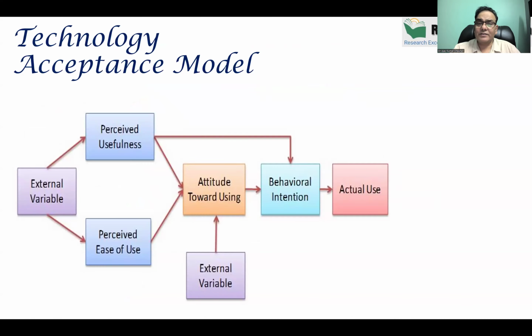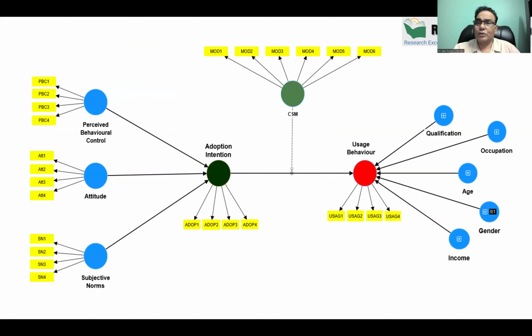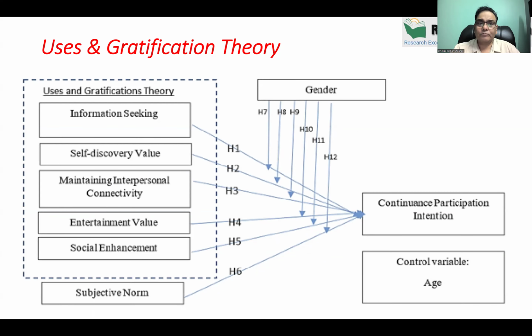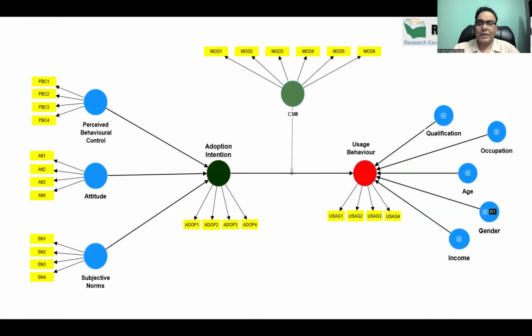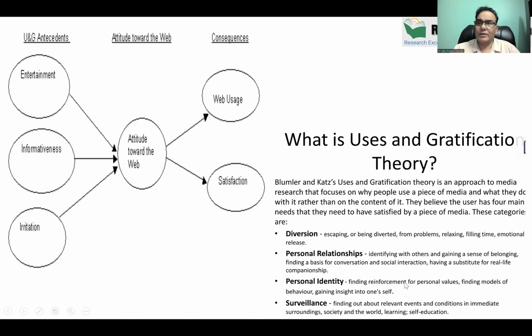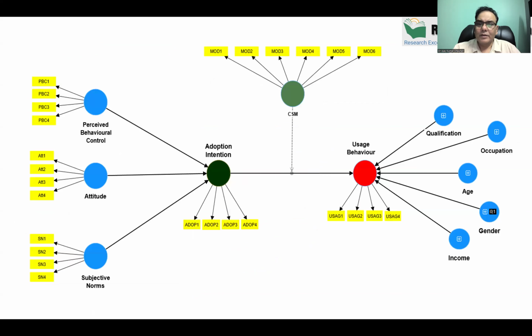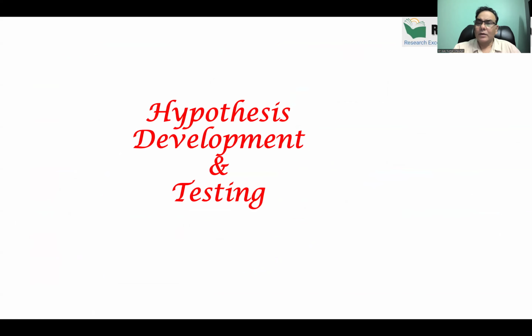Now the second part is hypothesis development. Okay. So these are the theories. And people use these theories for web usage, Facebook usage, WhatsApp usage, like that, social media. Okay. Now the second part is, okay, I hope you understand what is the difference between hypothesis support and theory support.